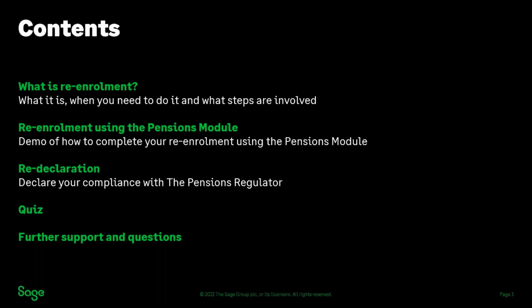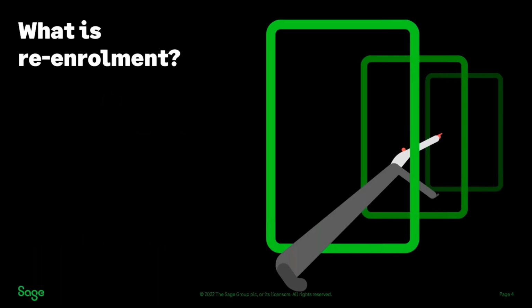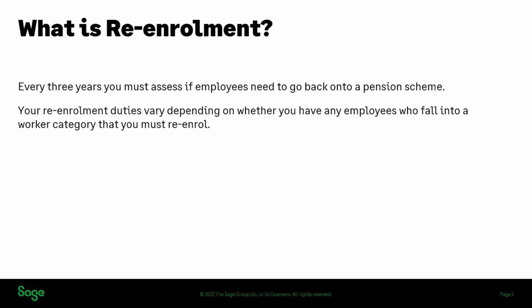And finally, I'll be taking you through a little bit of an interactive quiz. Now, the quiz is optional. Don't have to do it if you don't wish to, but all answers are anonymous, and it's just something to get involved in if you want. We'll then finish off with some further support and any remaining questions that you may have. But a reminder, if you have any questions, feel free to get them in whilst we're talking today. So let's get started without further ado, and we'll start off with what is re-enrollment.